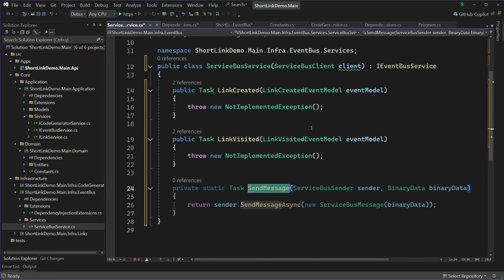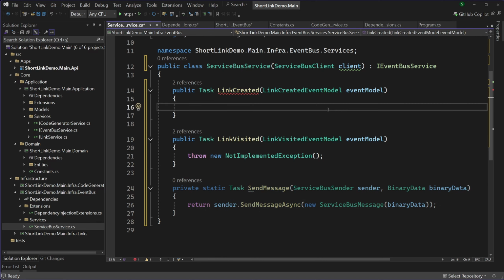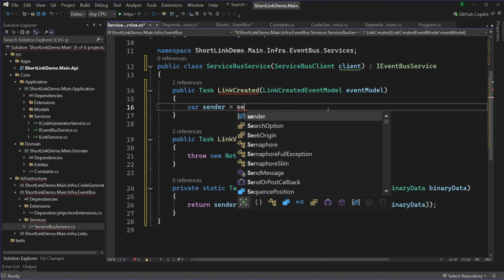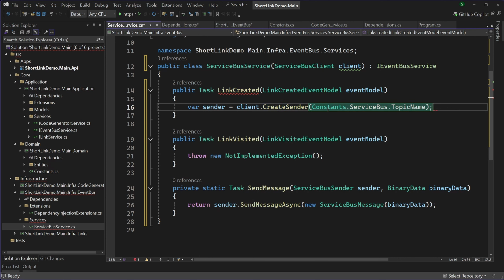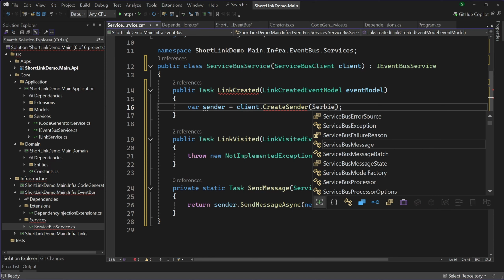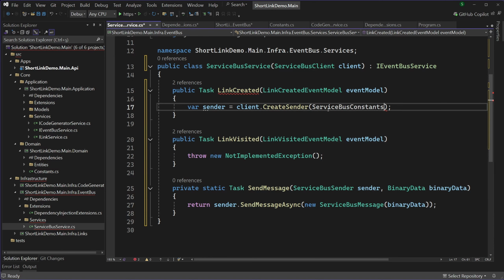So now I'm going to call this one. So for instance, let's create a sender. We can have ServiceBusClient create sender with the topic name. So the topic name will be, if you remember, ServiceBus constants, and we had topics and link created.